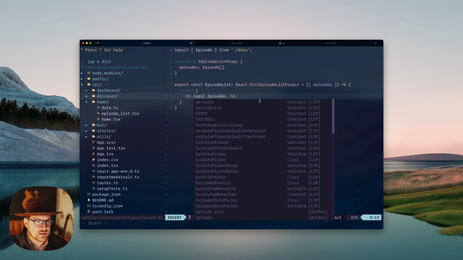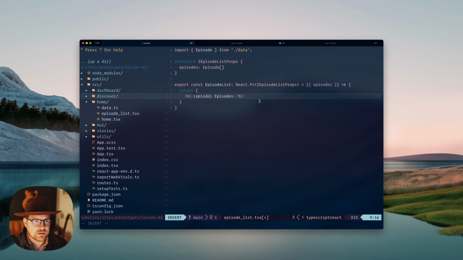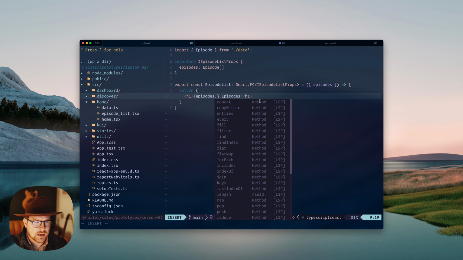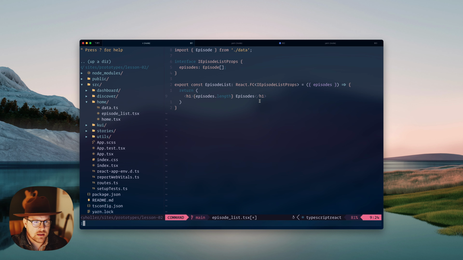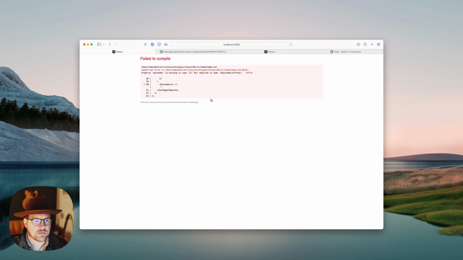So inside curly braces, we can reference the episodes themselves, say episodes.length, and when I save this, I'm going to get an error in my browser now because we have defined a property that should exist on this component, but we have not provided that property in the home component when we called it. So that's what it's going to tell us, right?